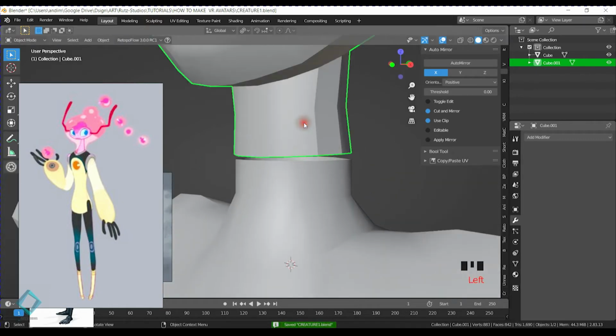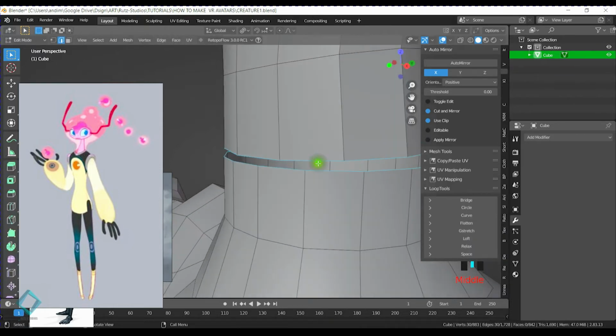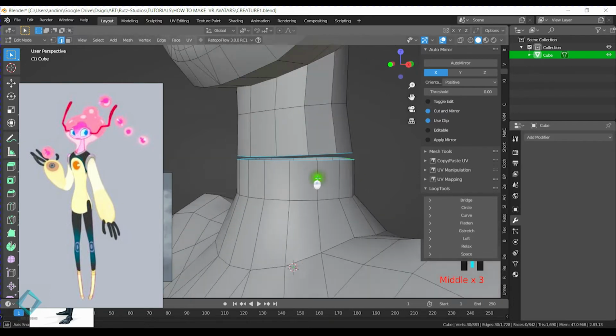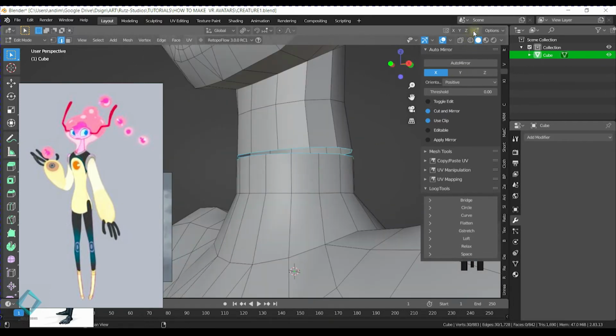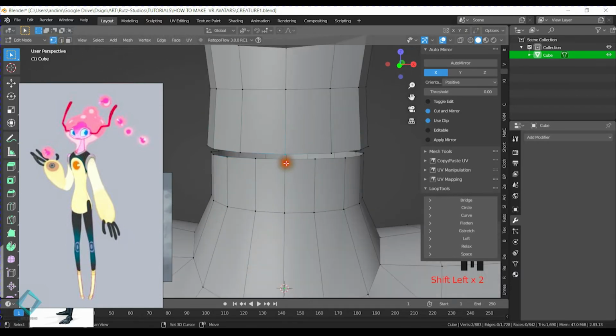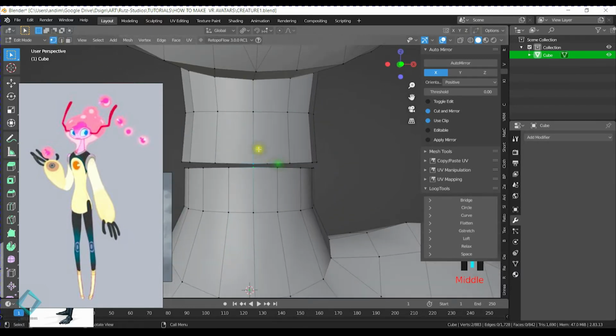Now what we're gonna do is grab this and this, Control J, merge them, and now we're gonna try to connect these up. Okay, go to vert. Let's start selecting. So I'm gonna connect to the last.